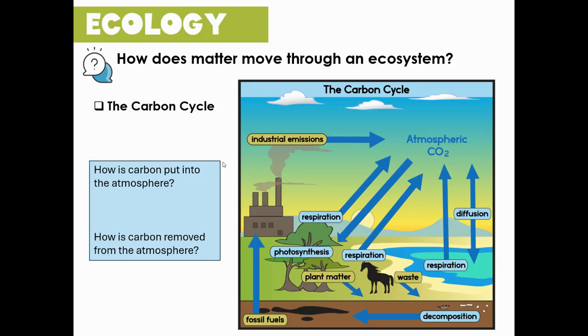So just make sure that you can understand a carbon cycle depiction or illustration like you see here. And most importantly, if I were to ask you the question, how is carbon put into the atmosphere? Can you tell me through the burning of fossil fuels or through factory emissions or when we drive our cars, those emissions? Carbon dioxide is put into the atmosphere during cellular respiration and even diffusion. And if I were to ask you, how is carbon removed from the atmosphere? Can you tell me that it's removed via photosynthesis, where producers pull carbon dioxide out of the atmosphere in order to create glucose?